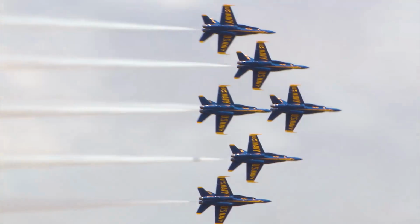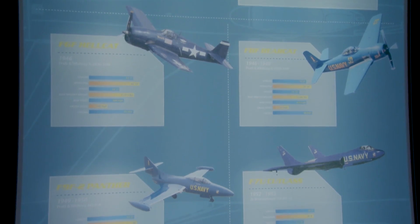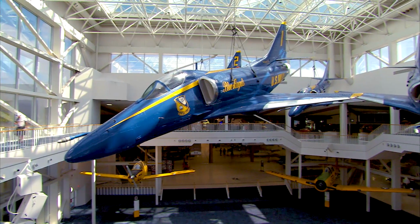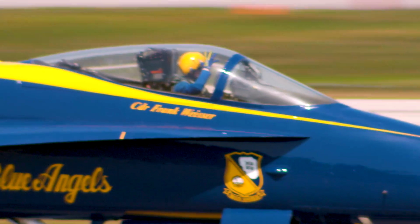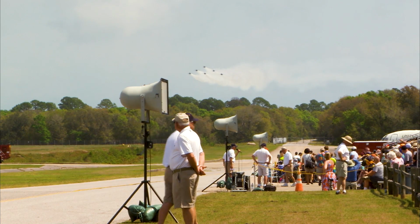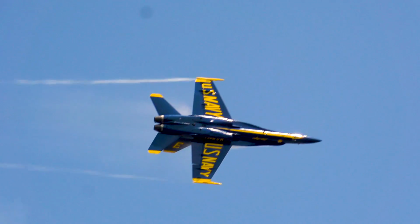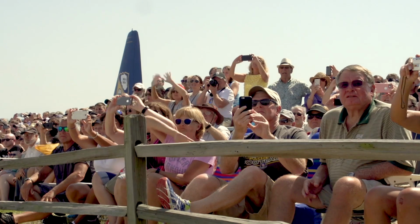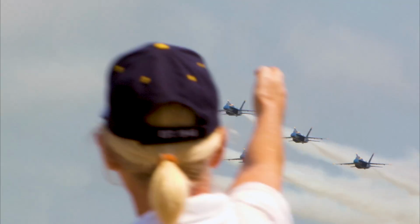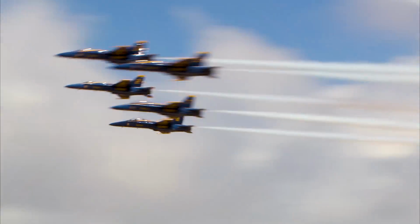This is naval aviation, and we like to think that when people walk in here, if they've seen the Blue Angels, they know what naval aviation does today. Here they'll see, here's how we got there. And so it's really meaningful to have them fly from behind the museum, and we actually host many times a year practice air shows. We allow people access to the flight line behind the museum to watch the Blue Angels, and so during the course of any day when they have that opportunity, they can see all aspects of naval aviation during one visit here to the museum.